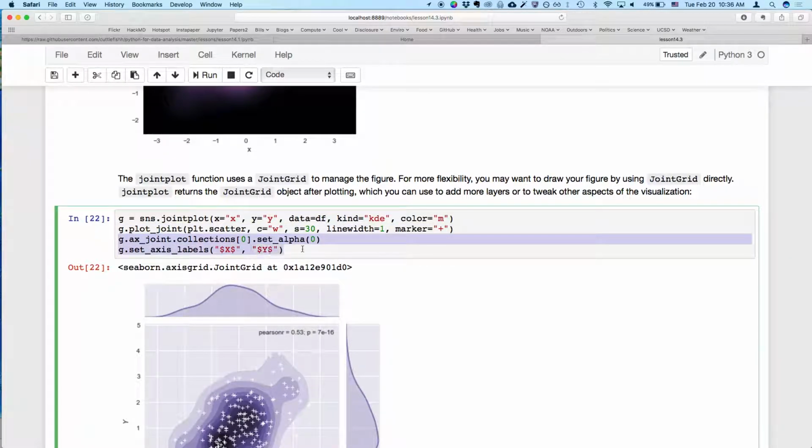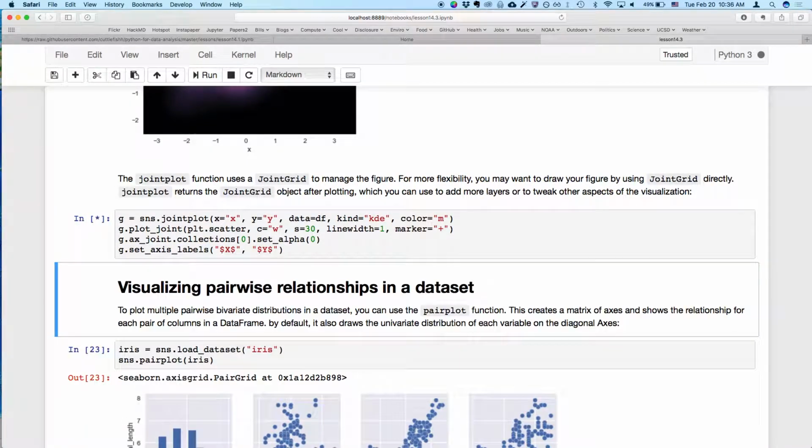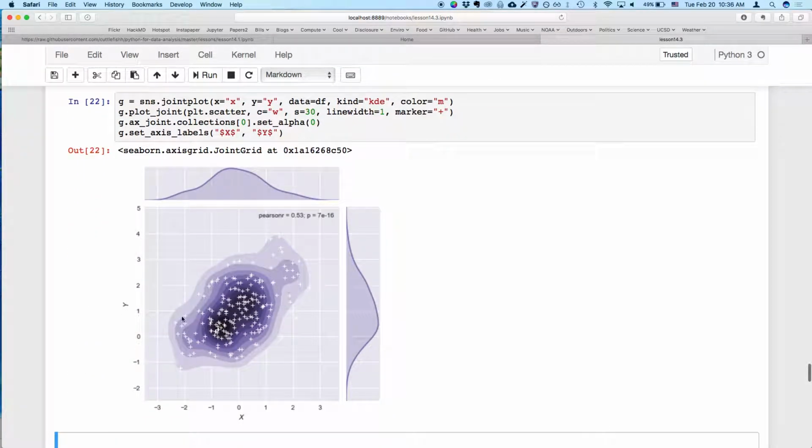We can set the alpha, and we can add labels to it. So we can do some pretty fancy things. The nice thing about this rendering is you can see both the individual points and the distribution, the kernel density estimate. So you're getting a lot of information in addition to the distribution along the x and the y axis.